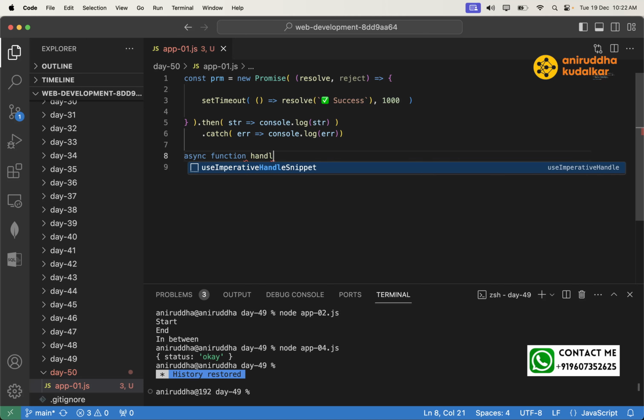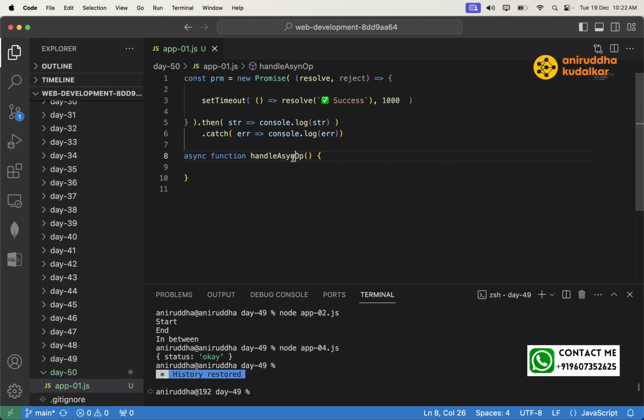Here we can say handle async operation. Okay, and const str is equal to, now see, await your promise PRM. That's it. So this much line of code is exactly equal to what? This much line of code.